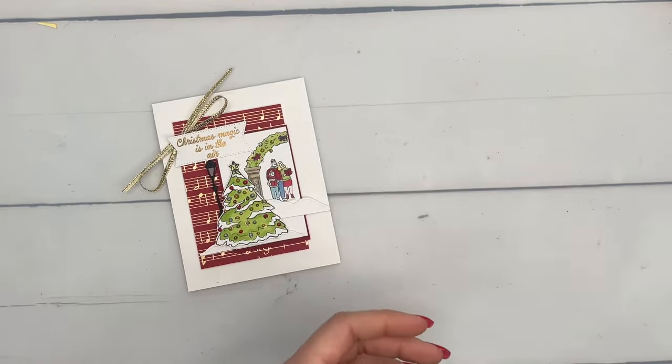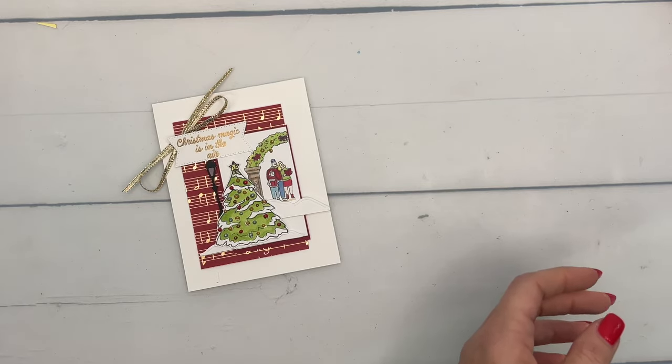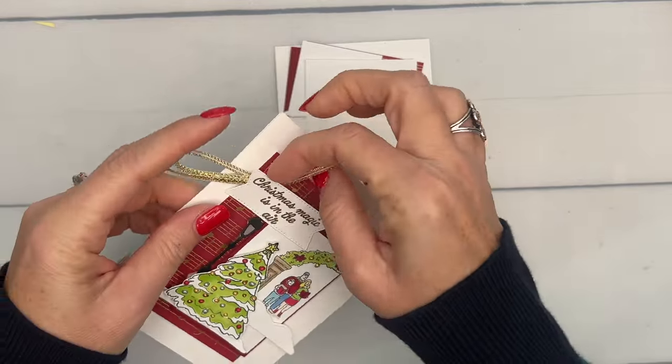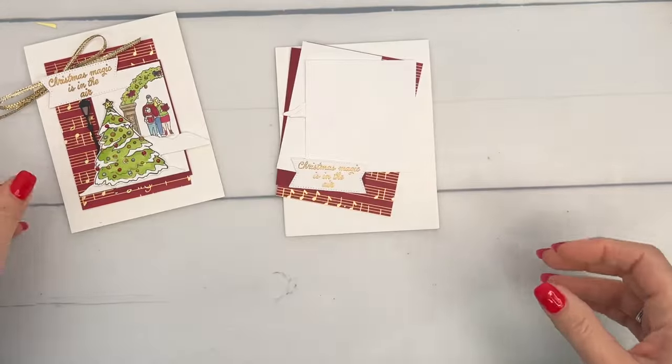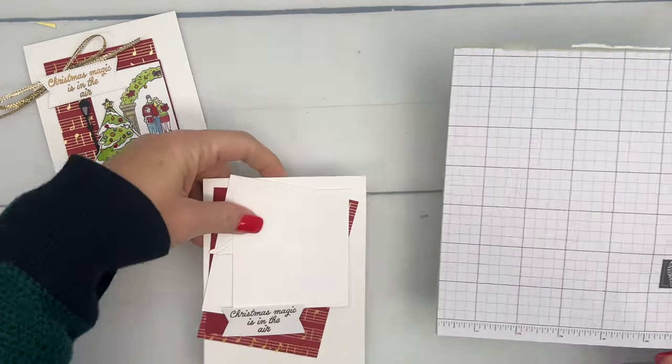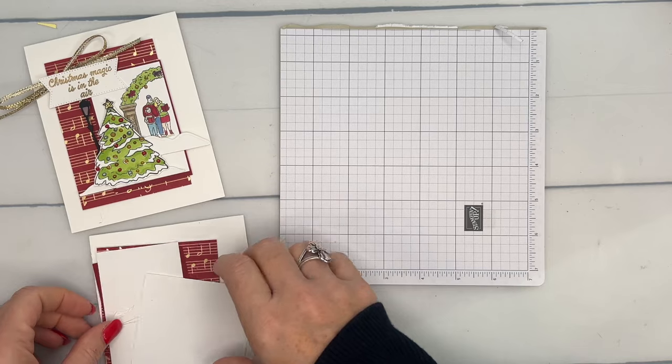All right, let's make our card first. And we're going to do some stamping. Whoops, I just pulled that bow right out of there. I guess I didn't put an adhesive on it. We're going to do some stamping and coloring. Lots of coloring today with our Stampin' Blends.